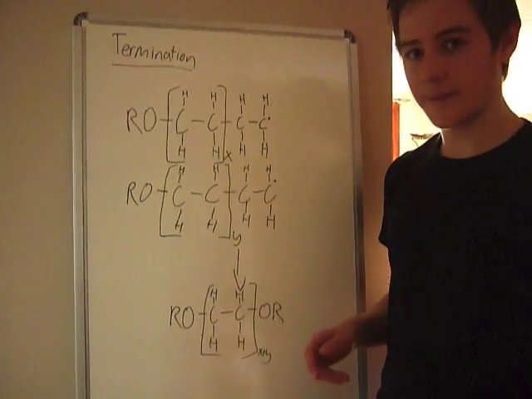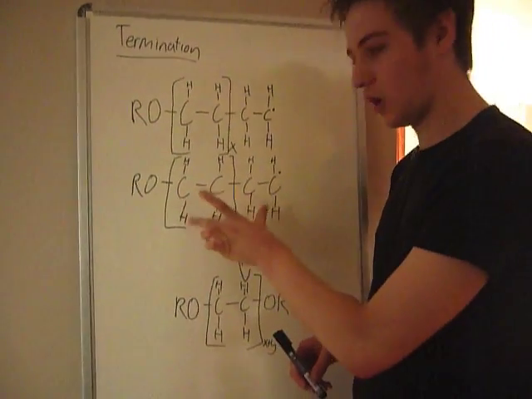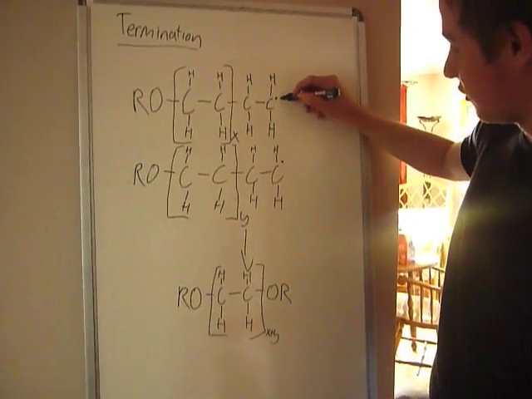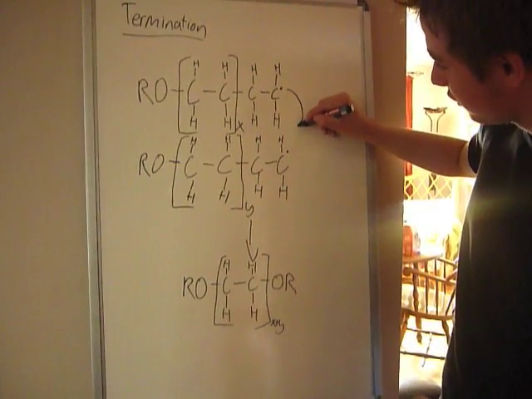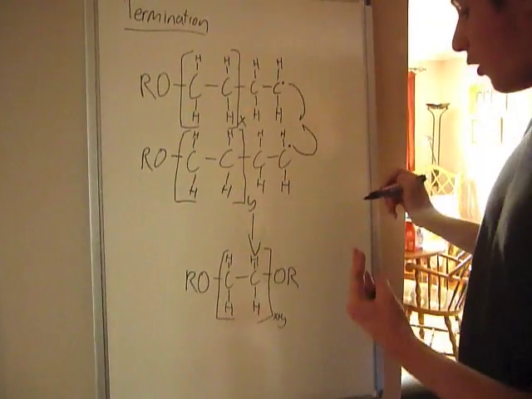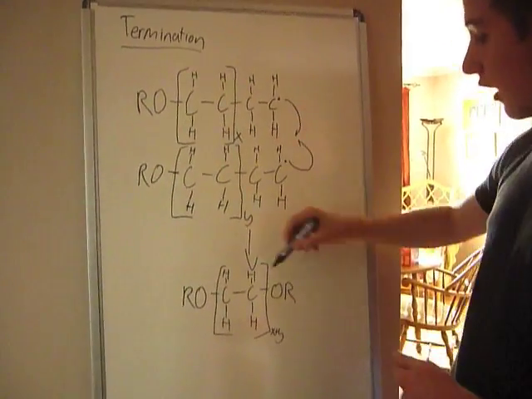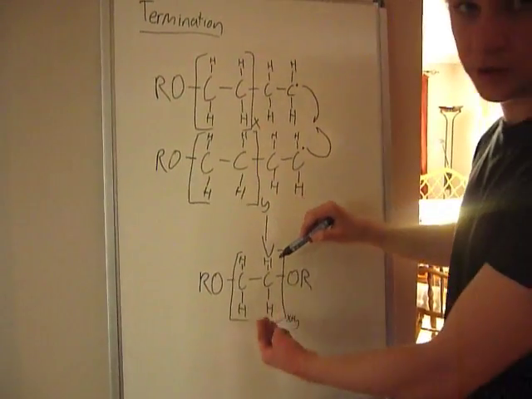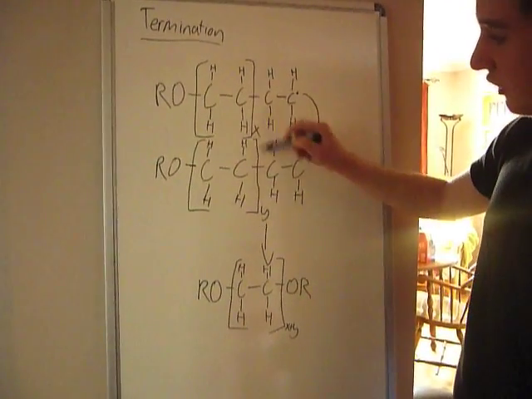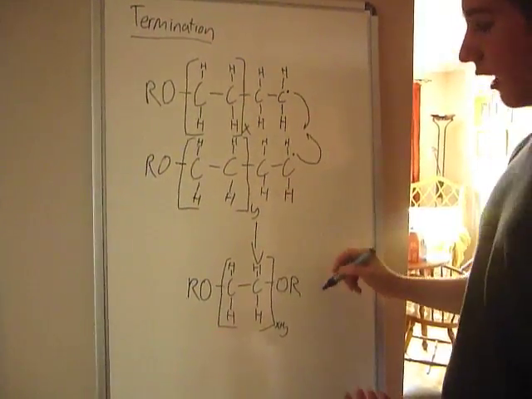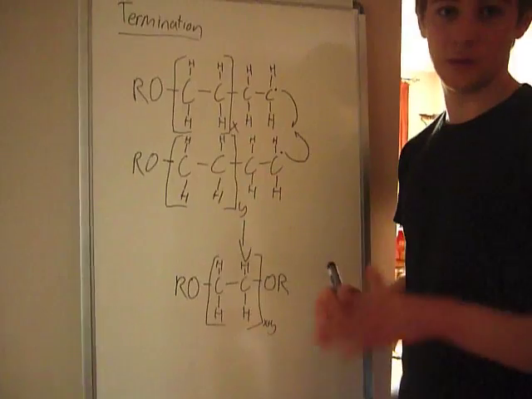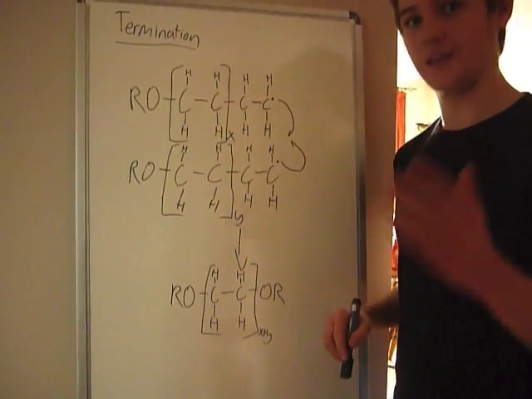So the best way to do that is to take another one of these long radical polymer chains, and basically you put the two together, and the lone electrons on each radical will attack one another and form a bond which brings these two together, and you end up with a very long complete polymer chain with X plus Y repeat units, all the repeat units here and all the repeat units here, with the end group on either side of the molecule. So you end up with a very stable polymer, polyethene.